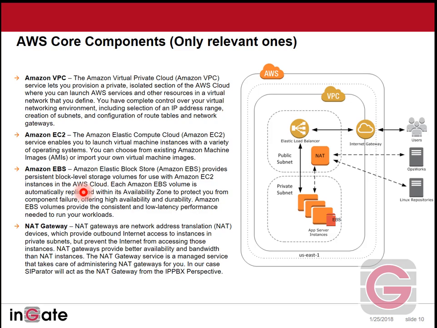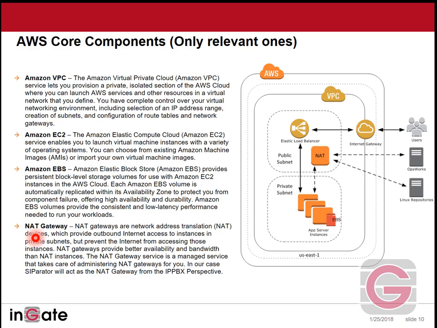Okay, then we have the Amazon EBS. Amazon EBS is not really a service. It's the Amazon Elastic Block Store. It is the way block storage is associated to specific instances, to specific EC2 machines. The best way to understand this is that it represents what the hard drive is in a traditional server. There are different types of EBS specifications, and they may differ from one to the other based on IOPS, IO operations per second, type of storage, whether it is permanent or not, etc.